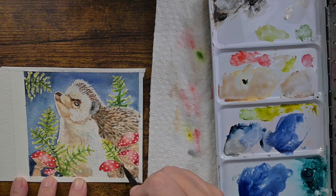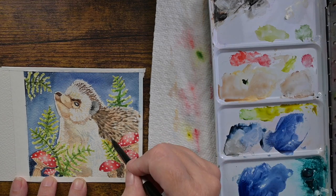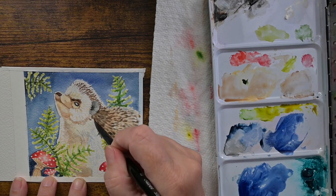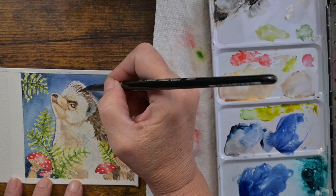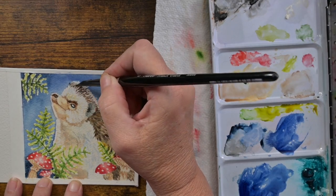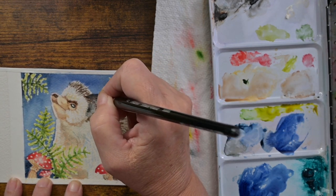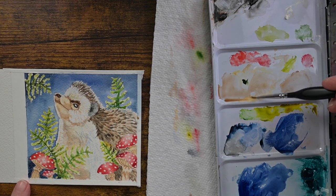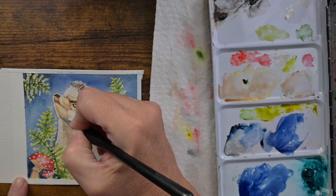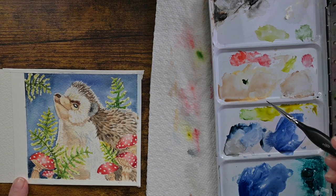I'm doing a little bit of a darker brown where there are some shadows, where the mushrooms are making shadows onto his fur, and as well as the ferns are making shadows, and his little head is all tilted back, so we got to get some darker areas in there. And as you see, he sort of has a white halo around his silhouette. That's because he's got just a little bit of backlighting back there, and it's making his fur that's around his edges really light colored.